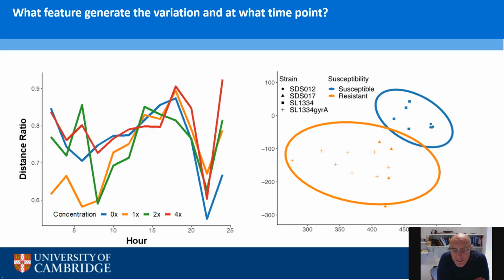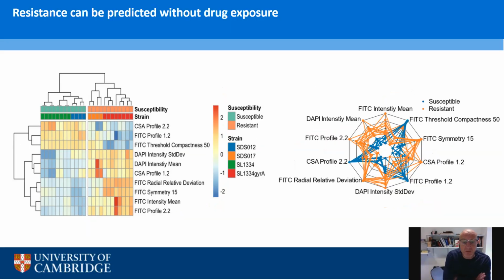And then if we take that information and run them together and do a cluster analysis, we can group quite nicely the susceptible and the resistant organisms from that particular experiment together without ever exposing them to the antimicrobial. So actually we can distinguish the difference between susceptible and resistant organisms purely on those characteristics we take from the microscope without ever exposing them to the drug. And this is again what it looks like. So we can predict with a collection of different bacteria how this behaves.